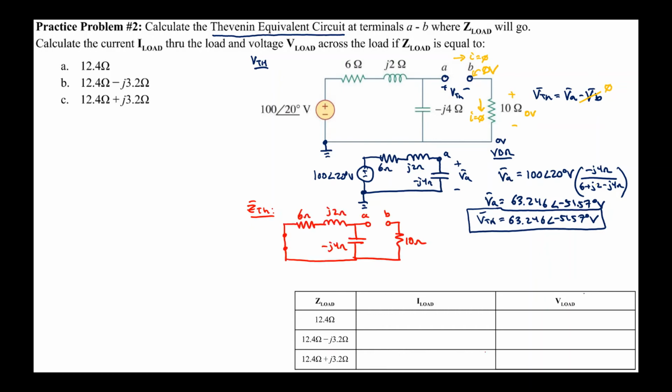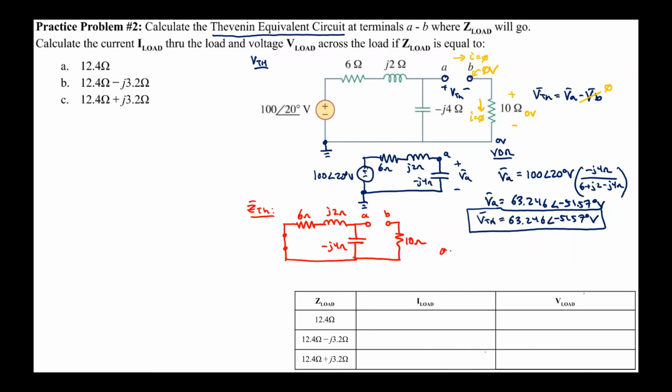Notice here that I include the 10 ohms, even though it did not matter for my calculation of VA in the last step. The 10 ohms will matter for the Thevenin impedance, because it's in the pathway from A to B. Again, V Thevenin and Z Thevenin are separate processes. If it isn't readily apparent to you, use a navigation map to calculate the equivalent impedance between A and B.